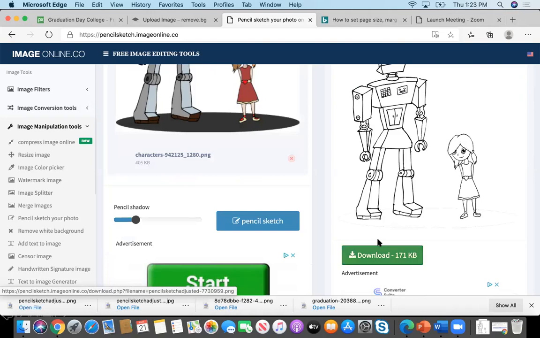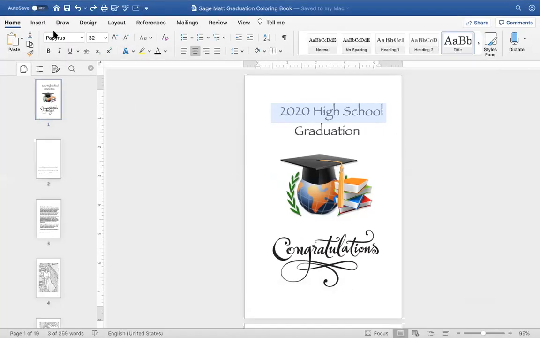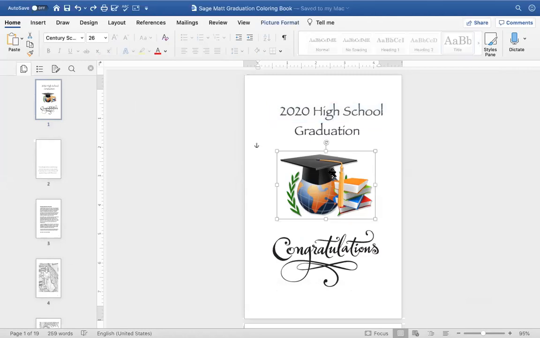Now let's get into Word. So now that I have this, I'm going to open up Word. And now that you can see Word, let me make this larger for you. This is an example. So again, this is where you can open Word, you can choose a template, and then design. The playback I'm showing you is I've already opened up Word and I've added in my own title page. So I've added some text. I've actually added just a placeholder for an image, and then I've got the congratulatory sign.